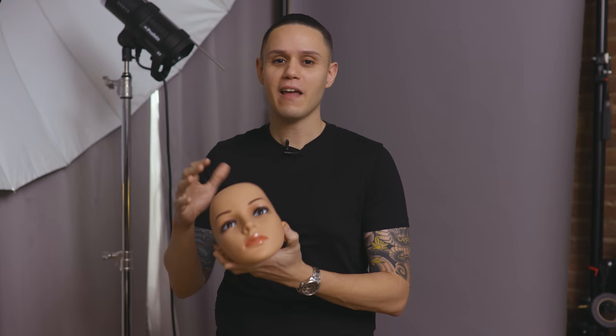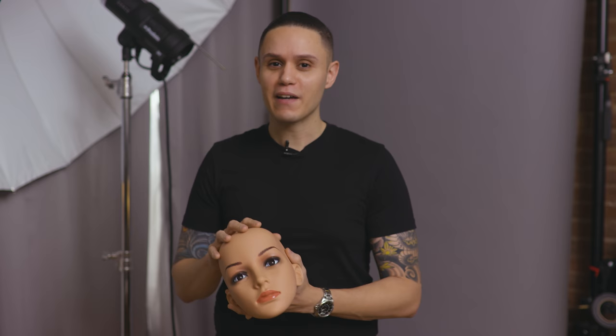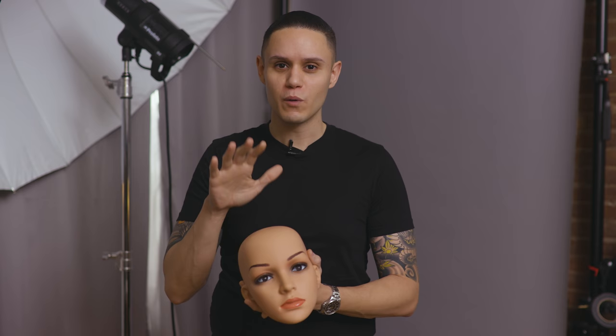Now, I guarantee you probably don't have this lying around at home, but a mannequin head. A mannequin head and a stand is gonna help you understand light better because it's gonna allow you to understand the patterns of light and where light's moving around. For today, I'm gonna show you guys how to repurpose this. I purchased this for about $30 online. These are things that you guys can invest in. I'll try to find the link and give it to you guys in the comment section below. So look out for that and let's jump into it.